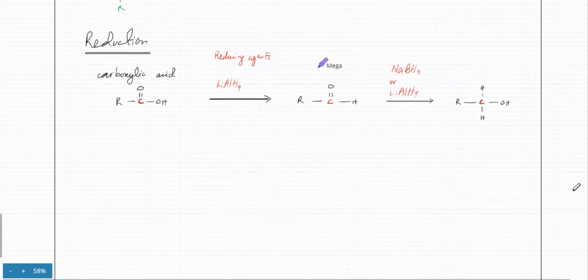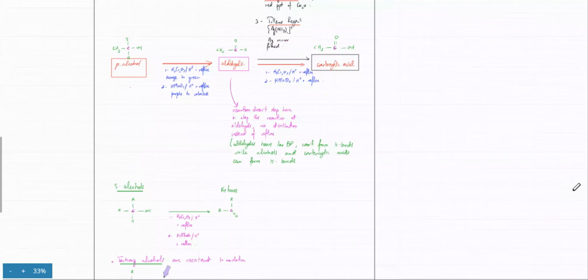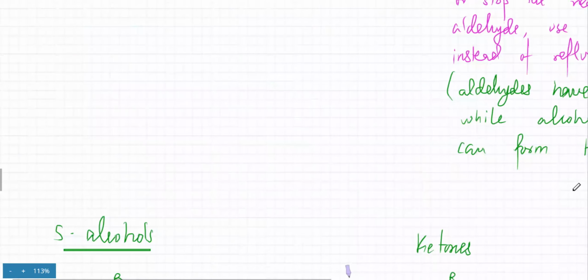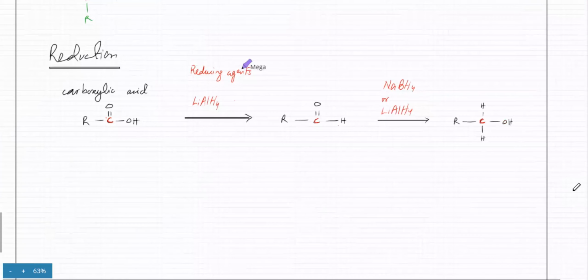Now, LiAlH4 is a stronger reducing agent compared to NaBH4. But that information probably is not going to be helpful anyway. You just need to know that LiAlH4 is used to reduce carboxylic acids. Acids are more difficult to reduce, which is why you use a more powerful agent. It's the same as using K2Cr2O7 and KMnO4. I told you that K2Cr2O7 is recommended, and KMnO4 is slightly more powerful. So the same is the case here: LiAlH4 is a stronger reducing agent, and NaBH4 is a slightly weaker reducing agent. So these are the reducing agents that you're going to use.